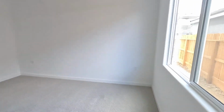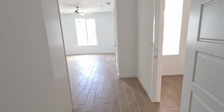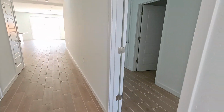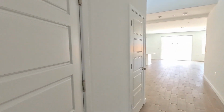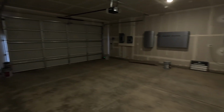Touch-up paint throughout the house, of course. The house is move-in ready. It just needs to be touched up, right, and a deep clean. But that's pretty much it. And guys, sorry for the alarm detector. That needs to be changed for this type of home. So a wall needs to be built right there. This is going to have a wall right when you walk in. On the left side of the house, we have the battery pack and everything, and extra paint for touch up.